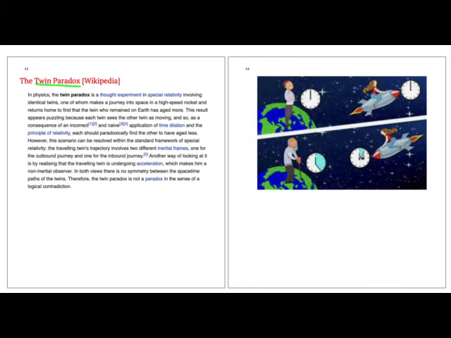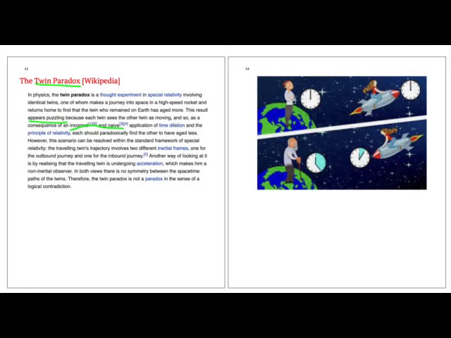So Sam says, your clock is running slow. But not only is your clock running slow, your aging process is running slow because you're only 1 year older than when you left. But me, I'm 25 years older than you when you left. So the twin who remained on Earth has aged more. Why is it a paradox? It appears puzzling, because each twin sees the other as moving. So it's an incorrect paradox.